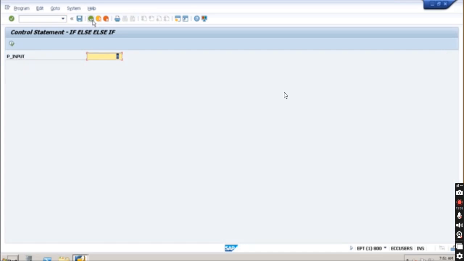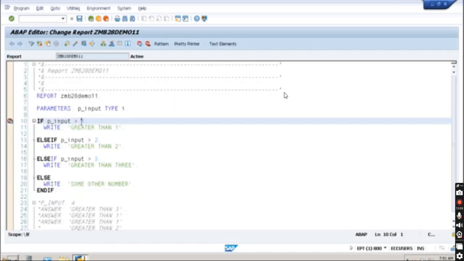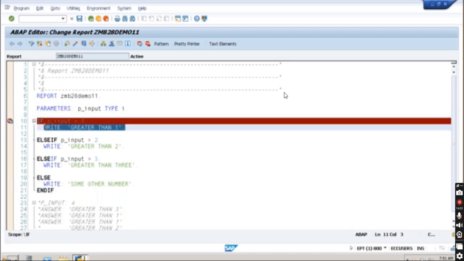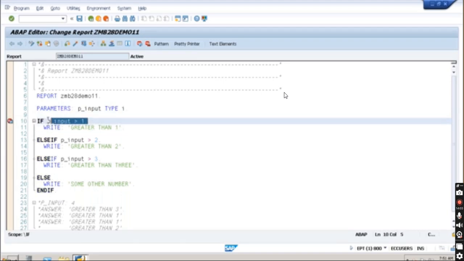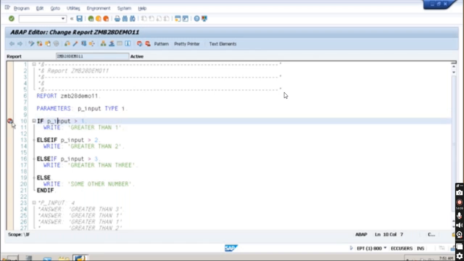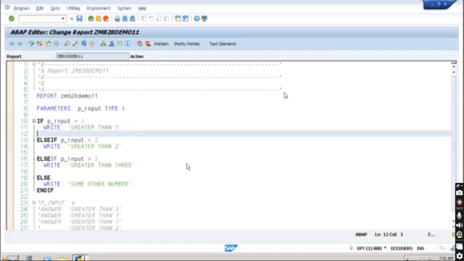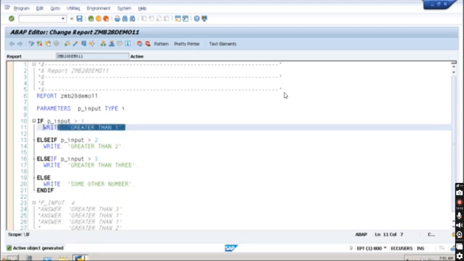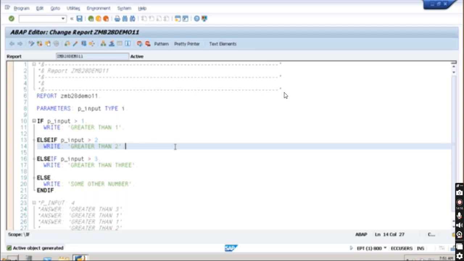So it will only show you greater than 1, because once any statement is true, it will not go and execute any other. This is the thing you have to be careful about: only one block gets executed.